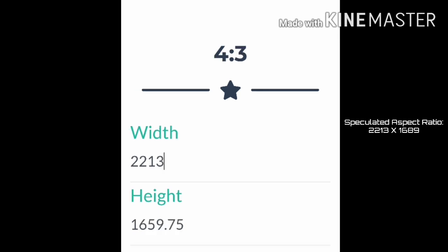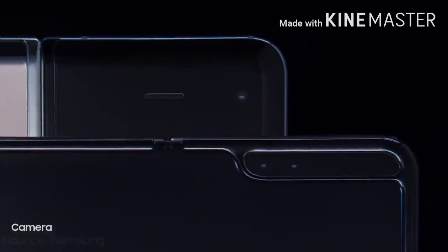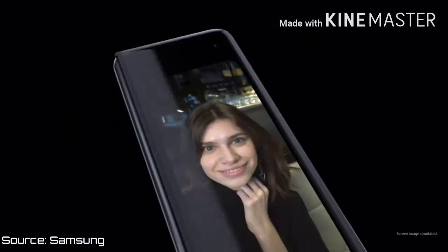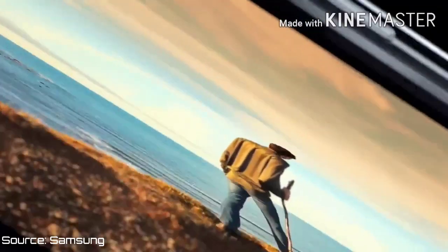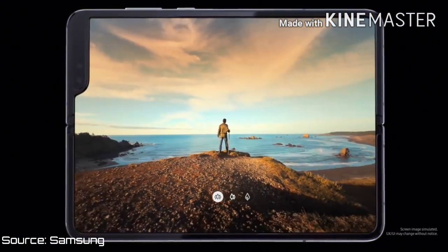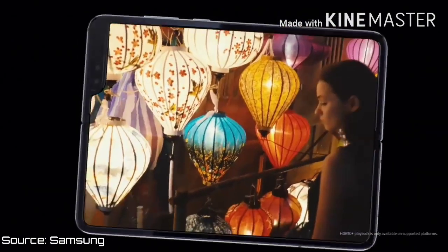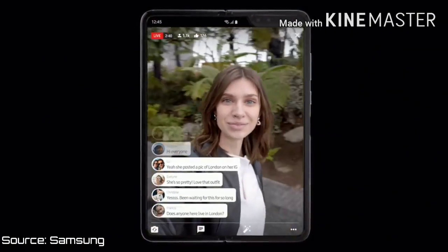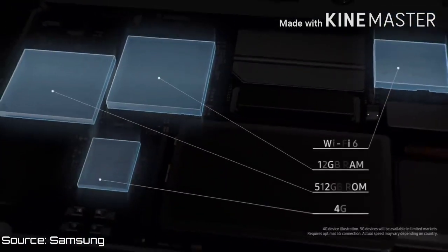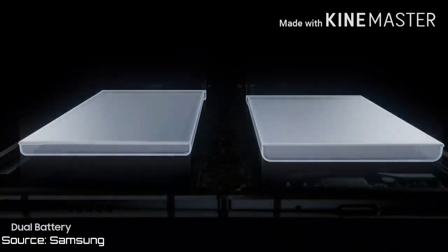Now, I tried calculating the aspect ratio using a varying amount of suitable aspect ratios for a tablet, and this aspect ratio doesn't actually make sense unless they're planning to make it the same aspect ratio as the Samsung Galaxy Fold 1, which would be pretty bad, because in that video I said I wanted it to be a full 4:3 aspect ratio. It was a 4.23 aspect ratio, which was slightly weird. And when you're trying to view content on it, most content these days is made in an aspect ratio of a minimum of 16:9, and most movies are now made at aspect ratios of 21:9. So you couldn't actually view that kind of content with the internal screen.